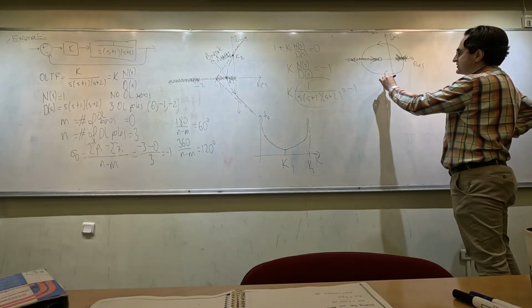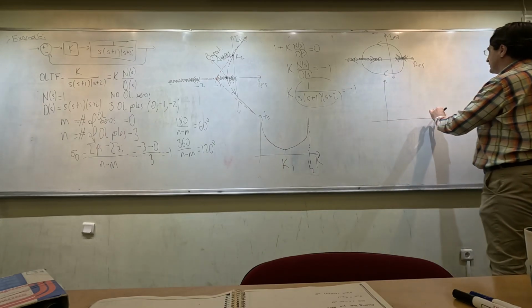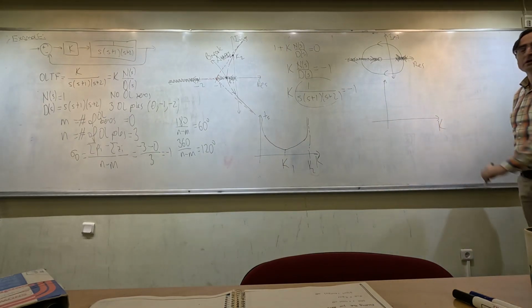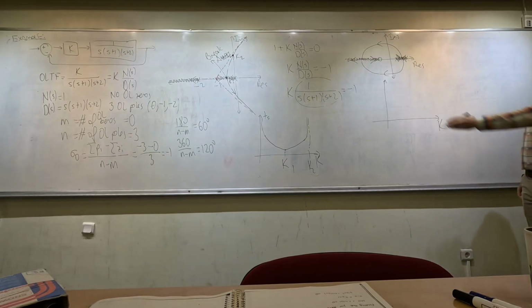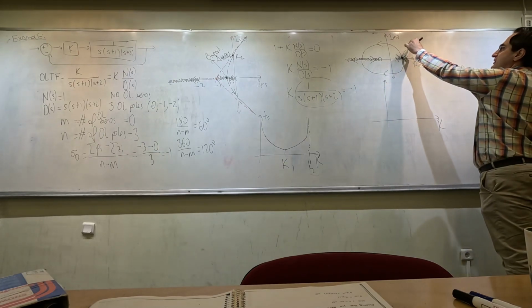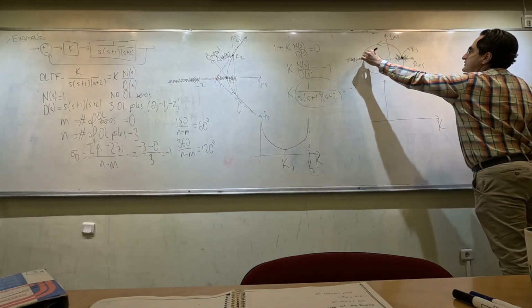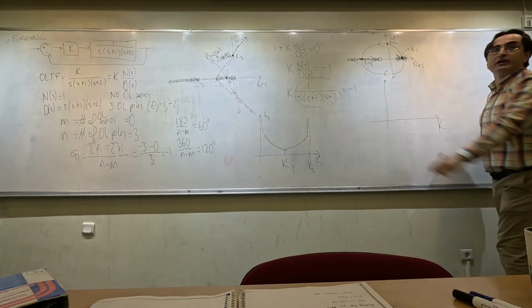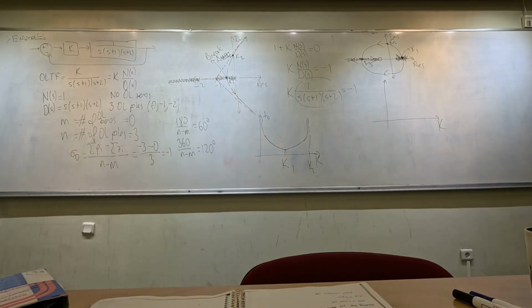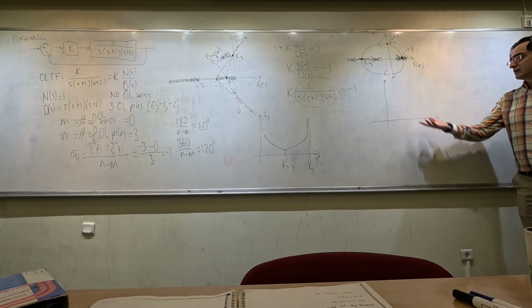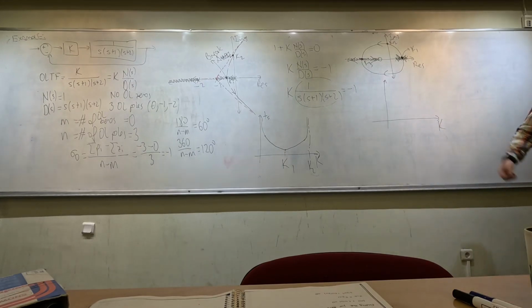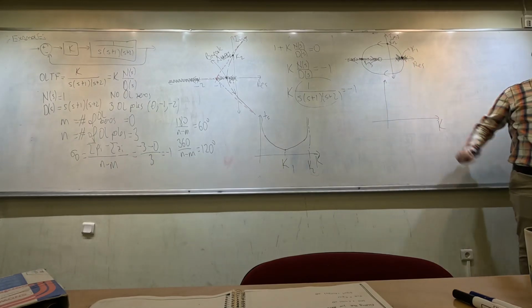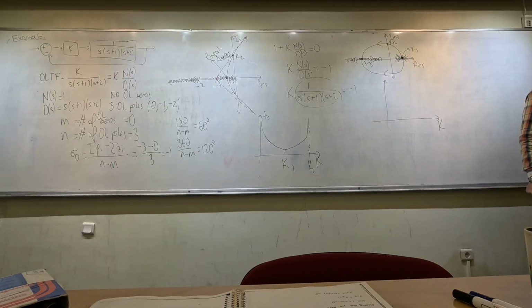So here, what happens if I do the same thing here? If I try to draw the settling time with respect to k, okay? So let me give some values here. Let me say this is k1. Let us say this is k2, and let us say this is k3. If I would like to draw the settling time of the system with respect to k, how should the figure look like?